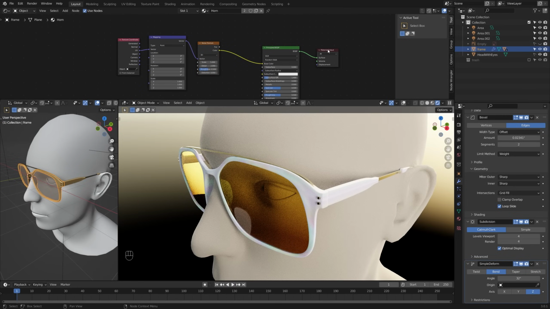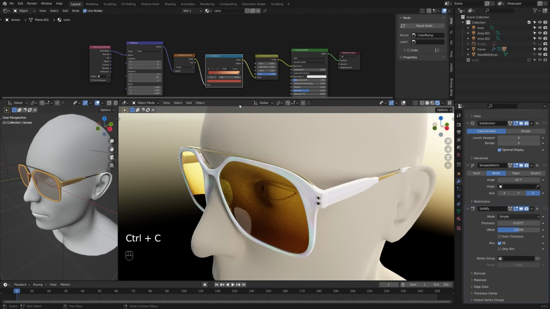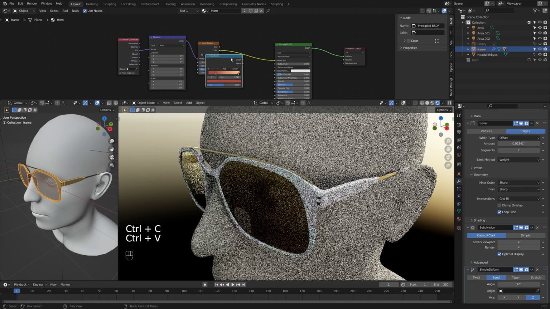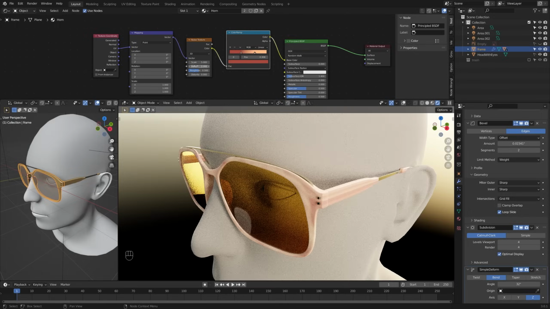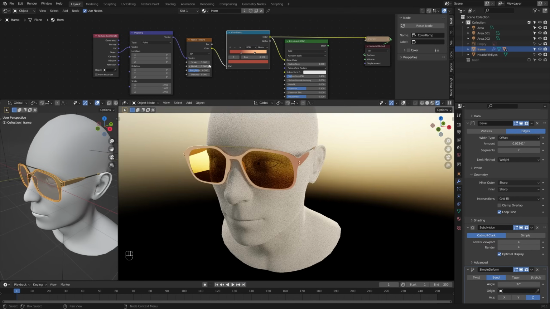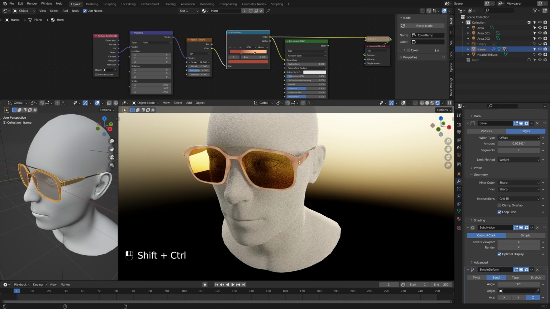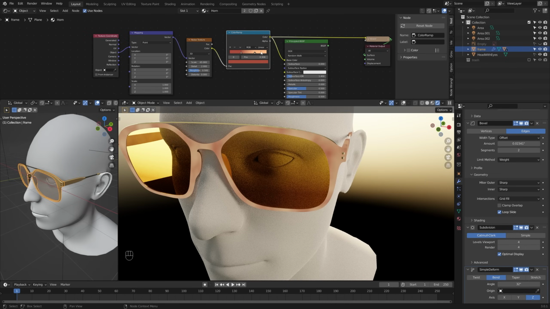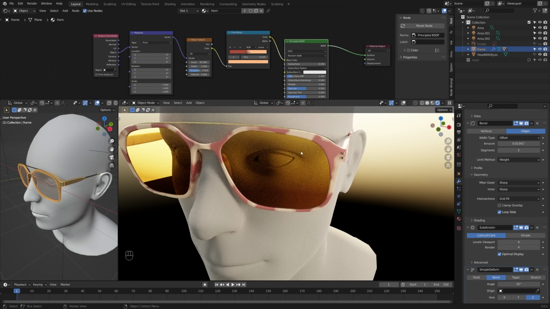And then similarly, we're going to add in a color ramp. And you know what? Just to save ourselves some time, I'm going to Control C and copy the color ramp from over here in the lens material and just pop that in there. And then let's see how we're looking. So we're going to use the object input here as well. And then let's take a look at it like this. And then I'm just going to pop this up super high until we've got sort of the detail we're looking for. Something like that might work. Now I think I want these to be pretty close together so that you can really see it. And that is working nicely.